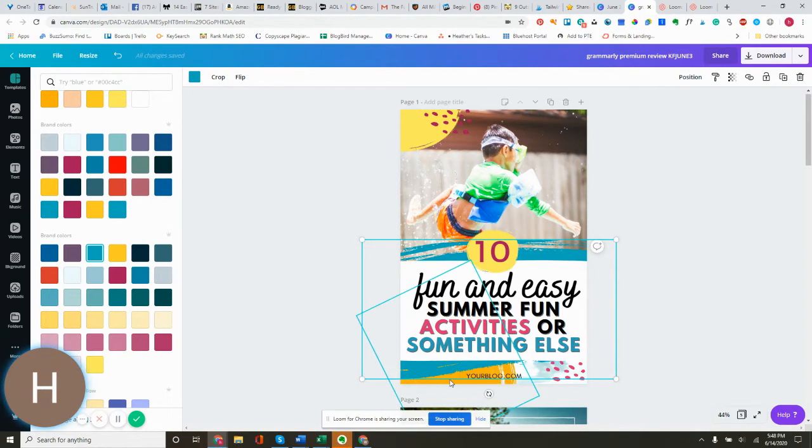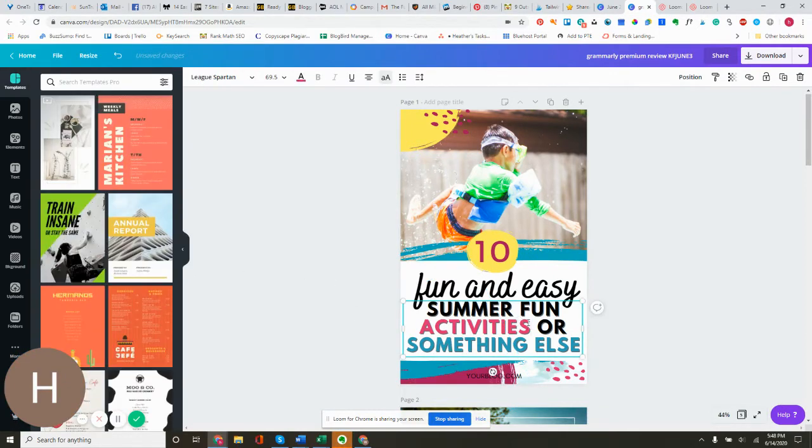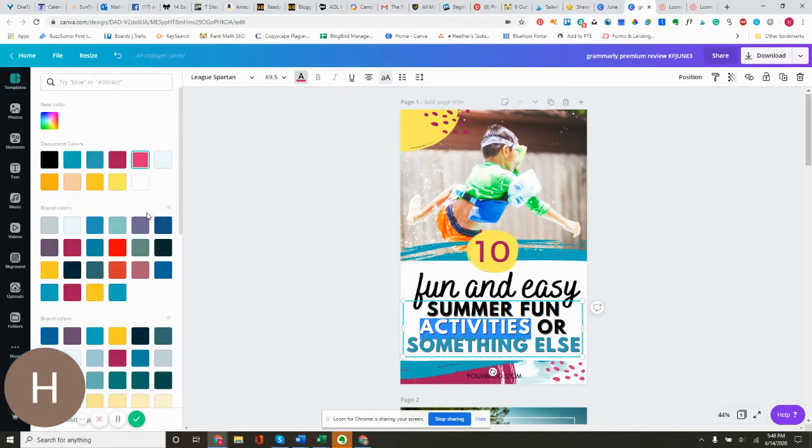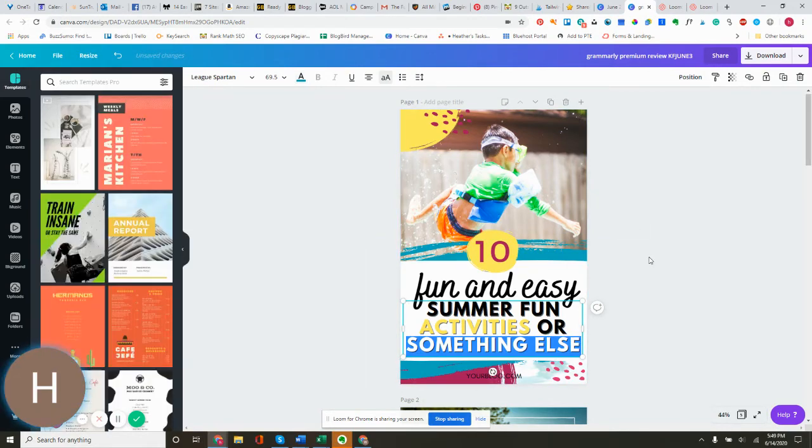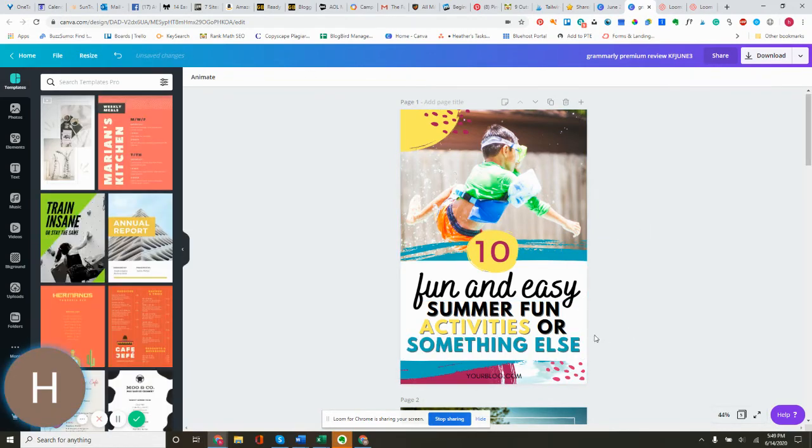We'll keep that. Then there's this yellow down here. So I might go ahead and change that to this fuchsia. And then so we match that pink, I think I said was yellow. And again, I'm just throwing this up real quick. I'll go ahead and use that with the aqua that I have. So it's really easy to change these colors.